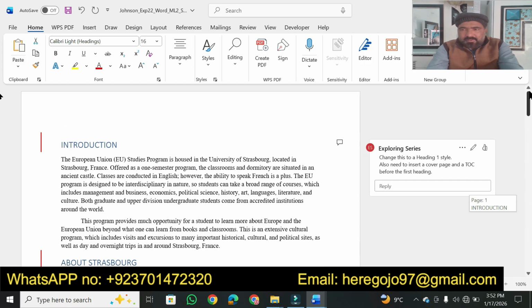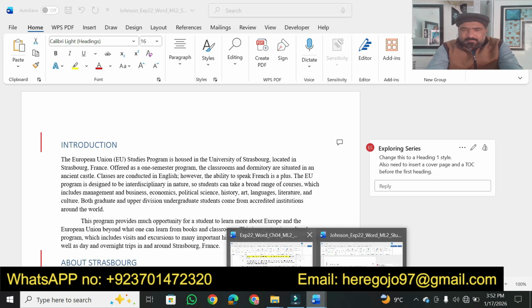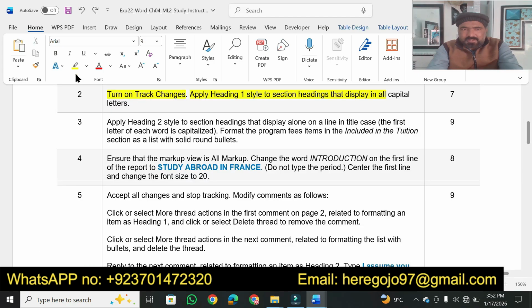No. So question number 2 is done and we have earned 7 marks from there. In question number 2 we first turn on track changes, then apply Heading 1 style to section headings that display in all capital letters.